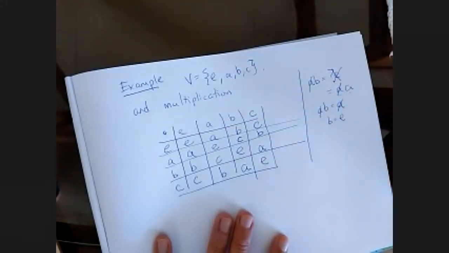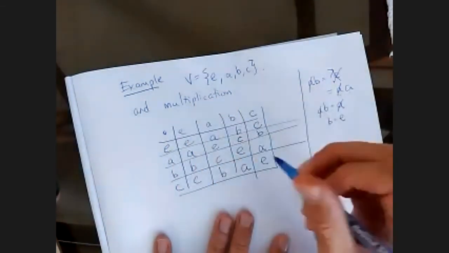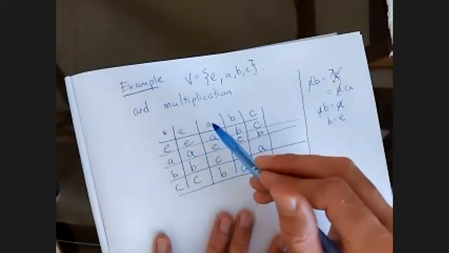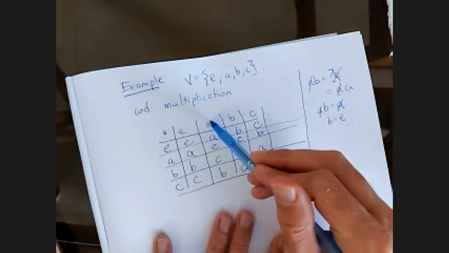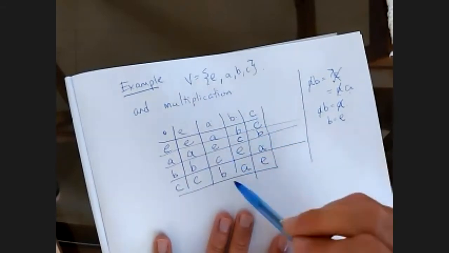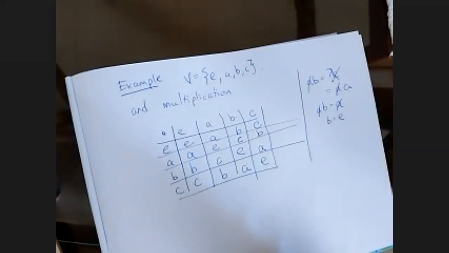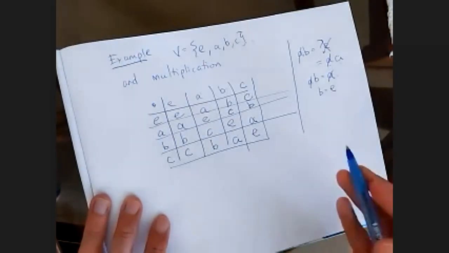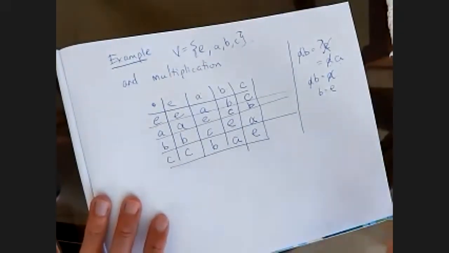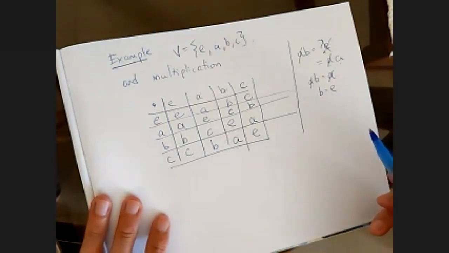So it turns out once we specify that we have 4 elements in our group, that E has to be the identity, and that the inverse of A is A, the inverse of B is B, and the inverse of C is C, the rest of it is already predetermined. Maybe now's a good time to remind you that, due to the existence of inverses, we have a cancellation law, which is what we use when figuring out this multiplication table.